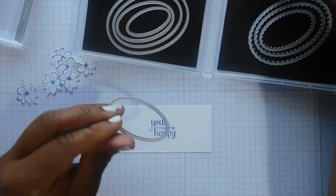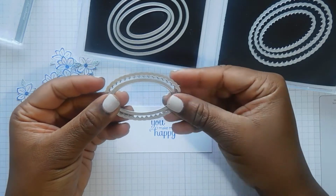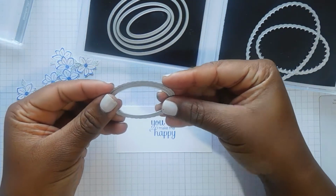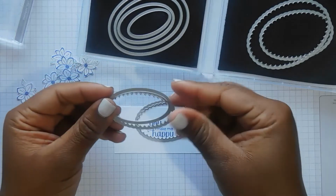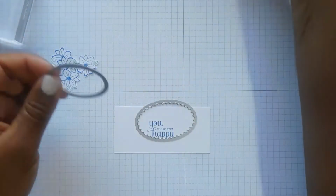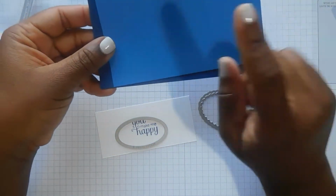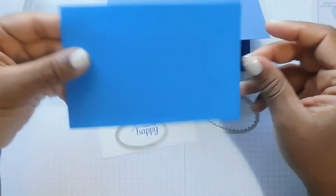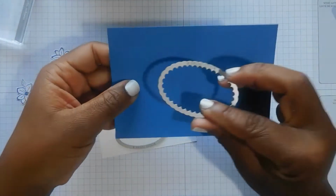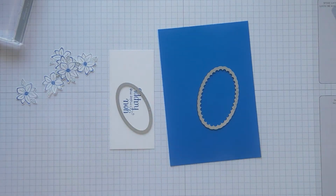So just make sure you get one that fits. The smaller one needs to fit inside, obviously, the bigger one. That's the same size, so it's going to have to be that one. So what I'm going to do is cut this one out of the Whisper White, and then the next size up I'm going to cut out of the layer of Pacific Point, because this is going to be covered up anyway by this layer, so it doesn't matter if we cut out of it. So I'm going to die cut those two, and I'll be right back.